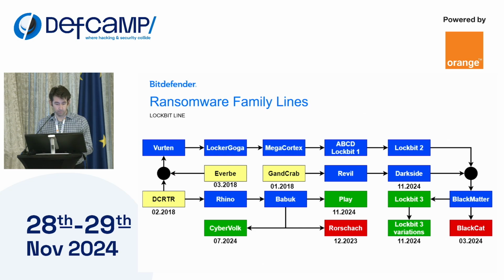and Lockbit. And the Revil and the first versions of Lockbit evolved into Black Matter, and then we saw Lockbit Black, or the third version. And then from this Black Matter and Lockbit, we see a lot of variations based on the leaked code, and also Black Cat, which was one of the most interesting ransomware, but they were disrupted in the beginning of this year.